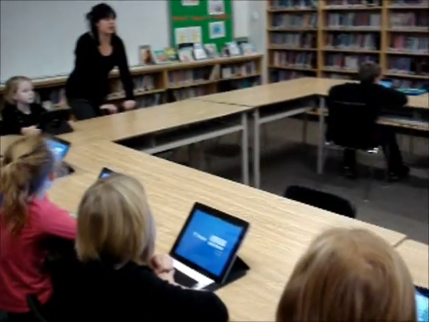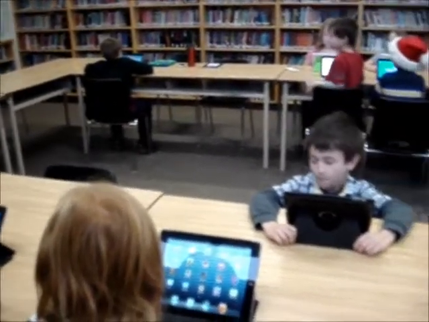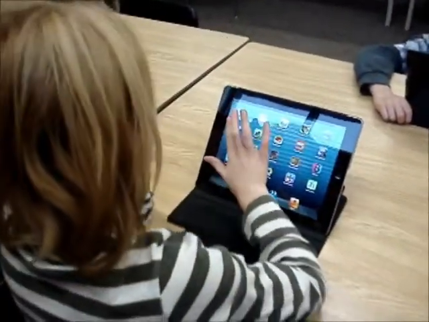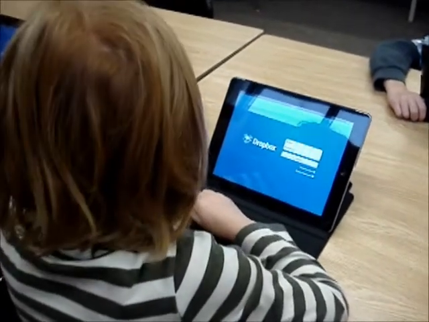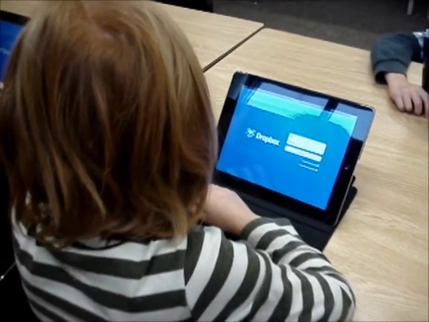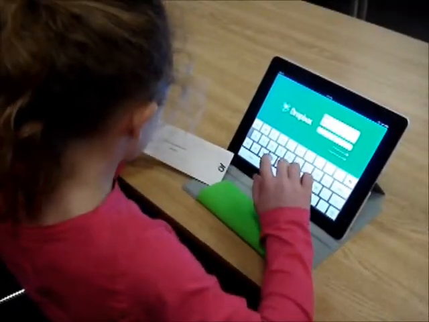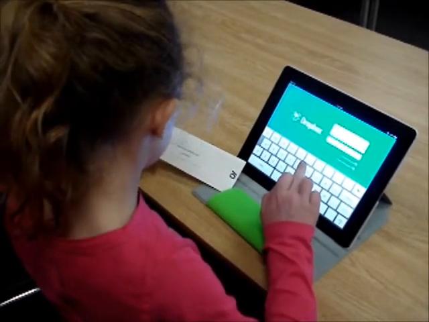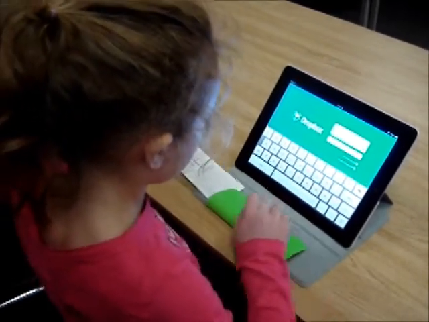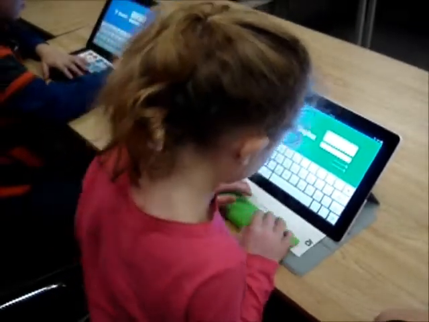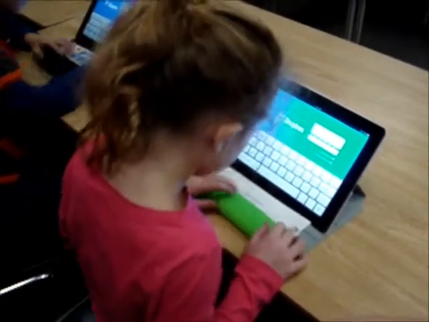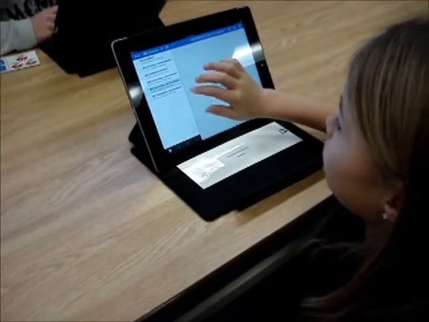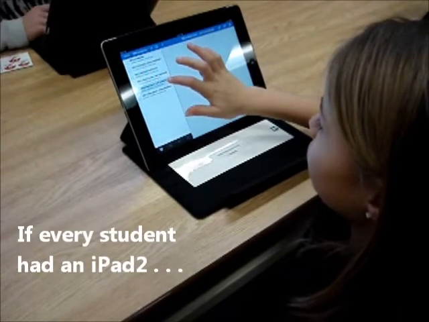And what we're going to do is briefly review what we use. What I'm going to have you do is use your Dropbox file. You're going to use your username and password to log in. Go ahead. And once you log in, let's make sure that your email address and password work for your sign in. So what we're going to do is go into the word study program. I'd like you to go into WS6.